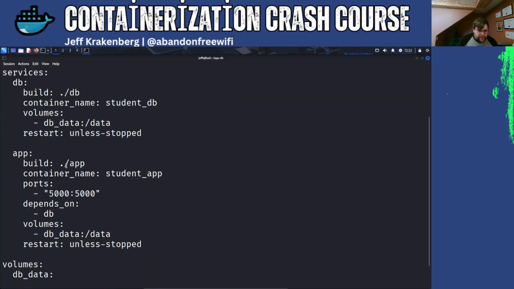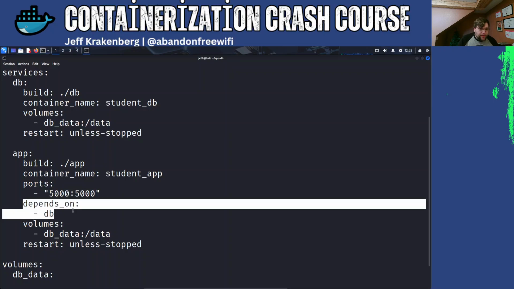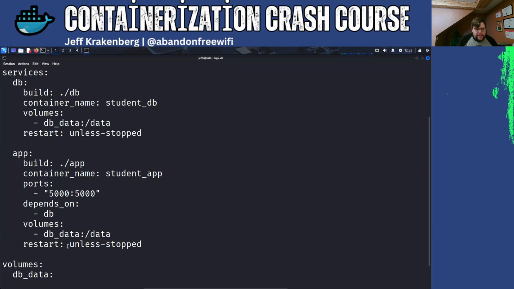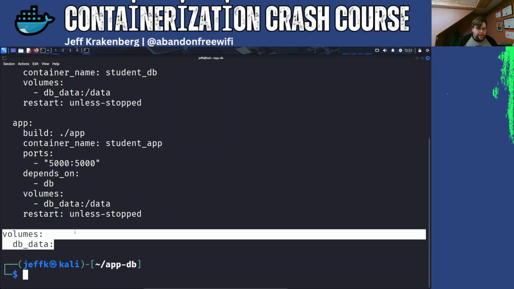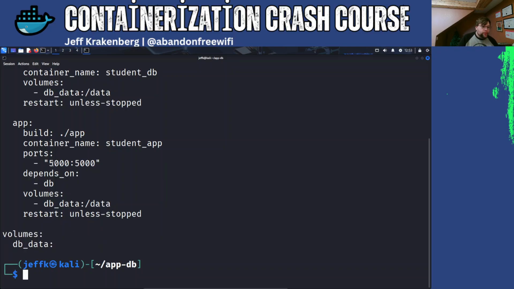Now, the app on the other side builds from app, similar name, but it's got a port exposed, 5000. That's how we're allowed to see it through our browser, and it depends on the database. So if you don't include this on your compose, you are going to lose that functionality potentially, but still got the data, same restart, and then we have to call that volume right here to set it up. So we have services and volumes now. The services are going to be our images, and then the volumes is going to be the storage that holds their data. That's one way to think about it.